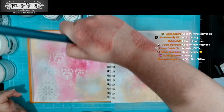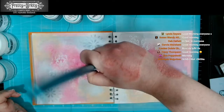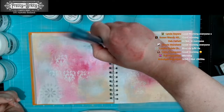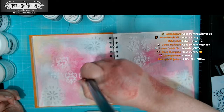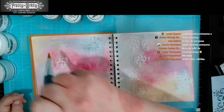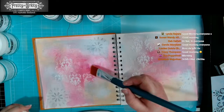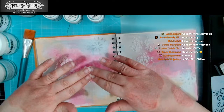And I'm just going to literally flick it. So it's going to blend that out. Try not to do that too much along your binding, but if we go and flick this way, it's not too bad. I'm just going to blend that down, the texture paste a bit here, across this way. You should have something where you've got the love kind of starting to pop back through. Now, as we start to build more and more layers up, what you're going to find is that's going to pop a bit more each time.